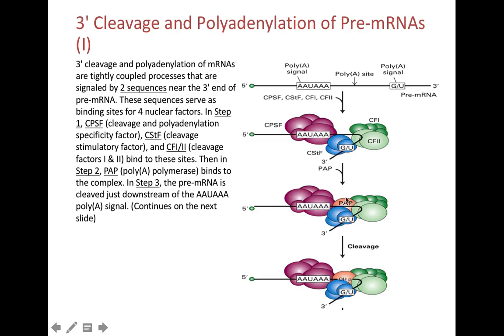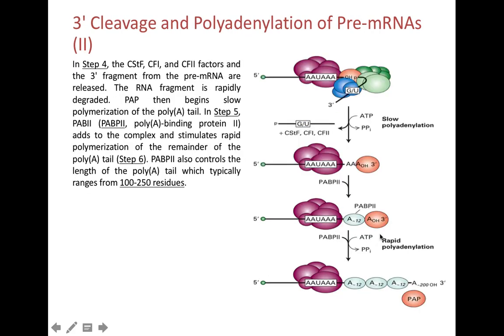The job of the PAP is to cleave the mRNA molecule at the poly A site, and this generally cleaves it roughly 10 to 35 nucleotides downstream, towards the 3' end, from the upstream poly A signal. This is the cleavage site where poly A polymerase would cleave this mRNA molecule. So here it is. This is being hydrolyzed. OH means this is being hydrolyzed at the 3' end, and this leads to the cleavage of the entire section.